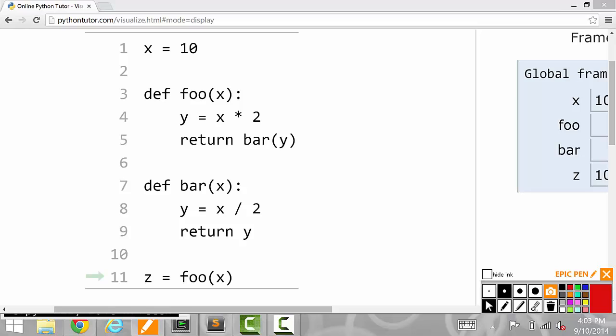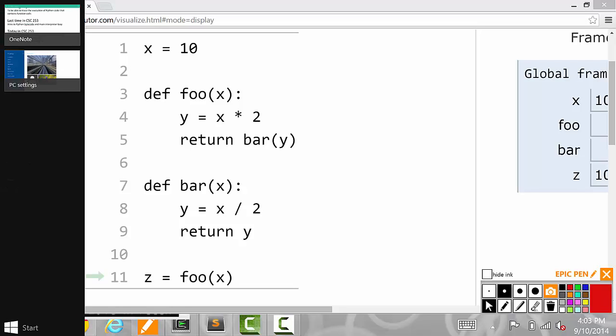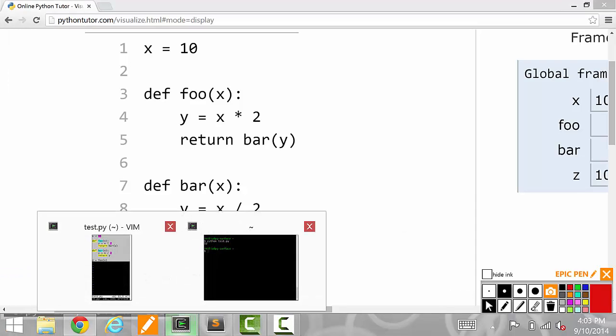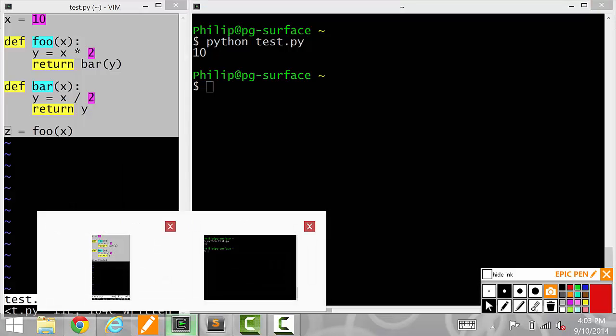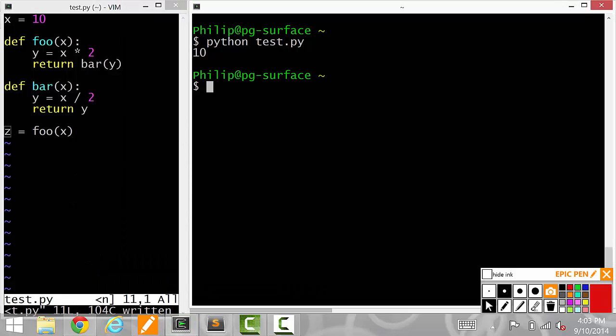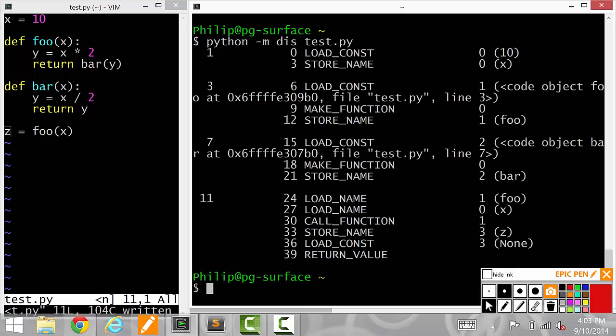Okay, so now let's actually look at the bytecode. We're going to spend the rest of the 40 minutes or so looking at bytecode. So we're going to go back to our terminal, and we're going to do the disassembly again on it. So python -m dis test.py. The font's a little bigger, so that's not terrible. Okay, if we stare at this disassembly, some things might look straightforward, some things might not.